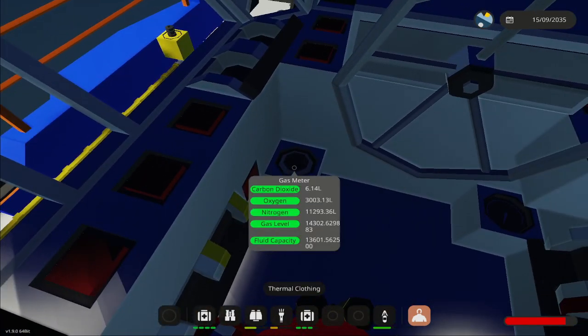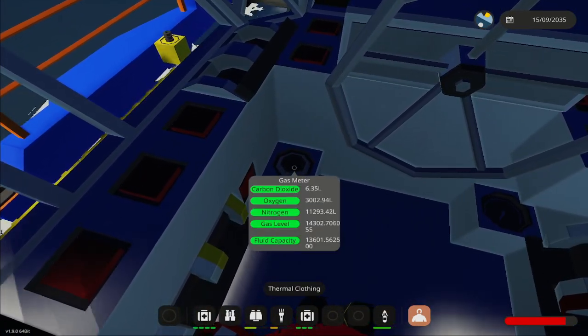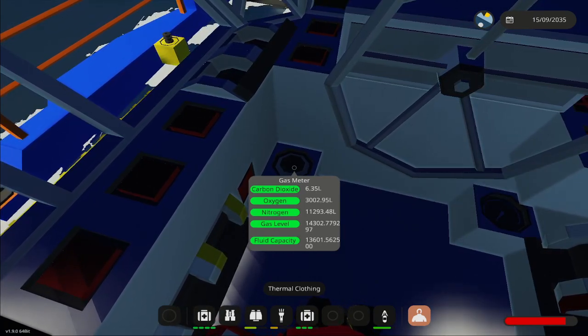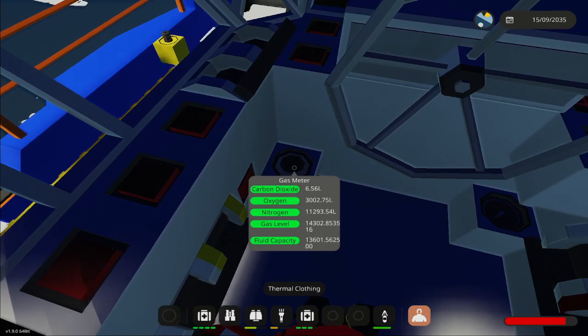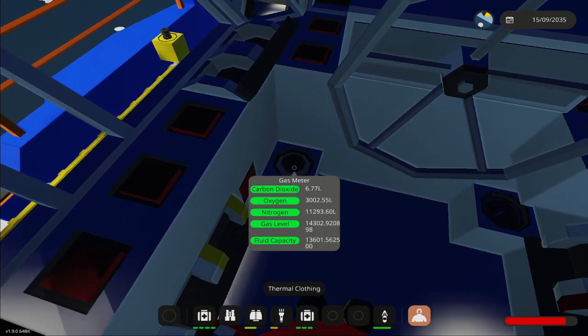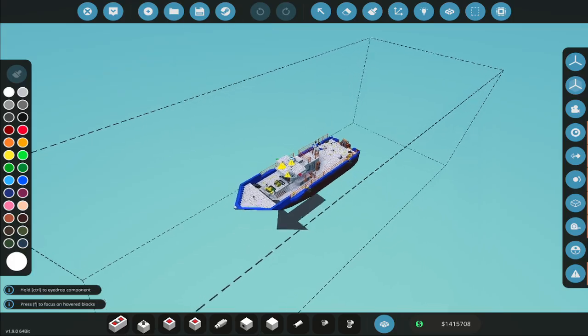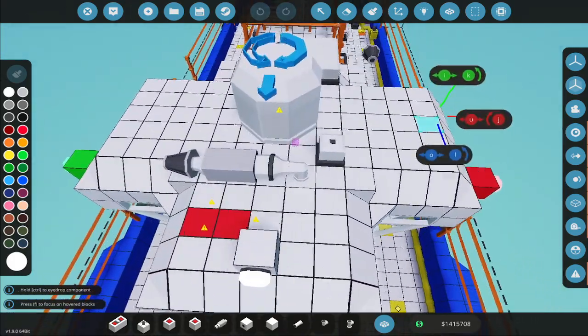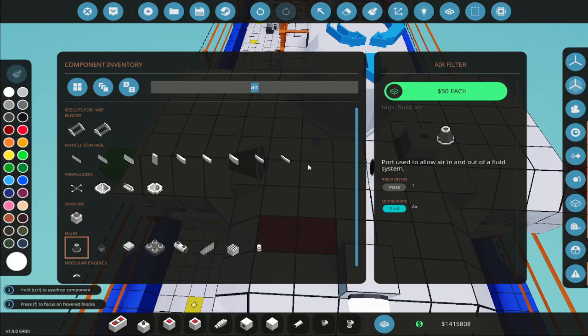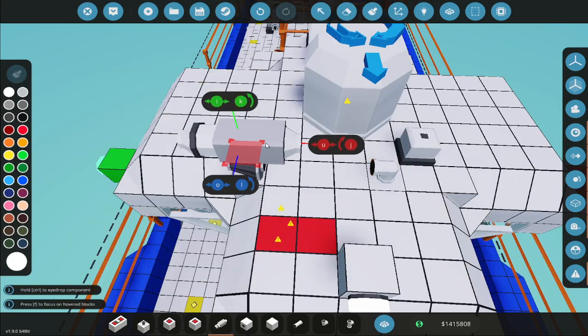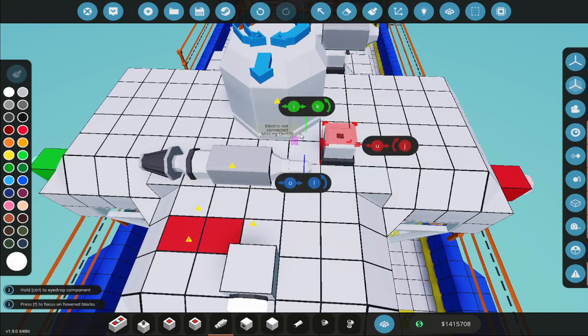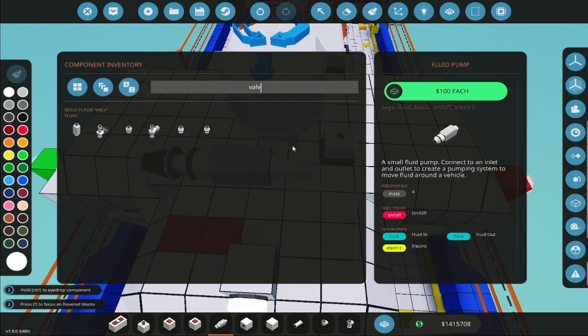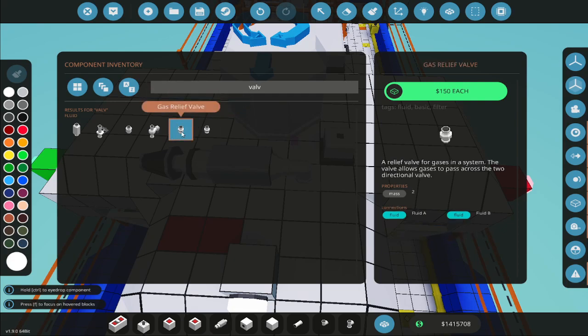Now if we look at the gas meter, we can see that we're trying to pump in. All right, let's see if we can reverse this here. Now it says we have a gas relief valve and we have a liquid relief valve.